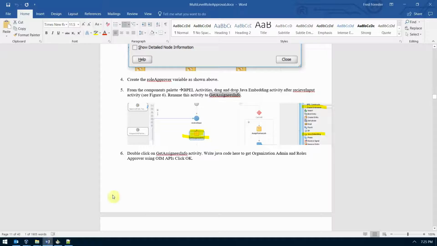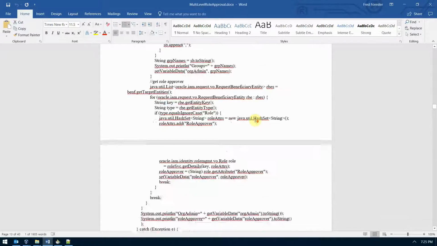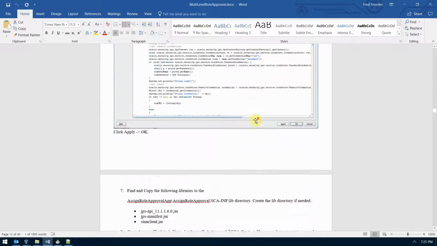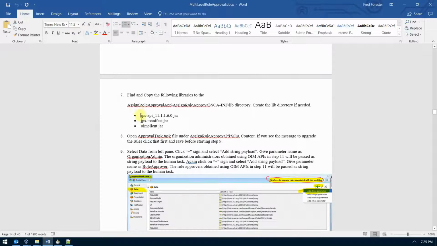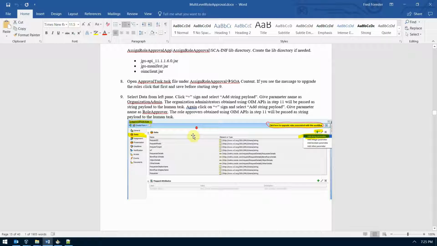I put the code in there. So the code's right there, and here's what it looks like. We do OK, and then here we have to copy the jars so we can build. The next part now is to go in and assign that data on the other side of things, as a part of the payload. We have it defined in the composite. Now we have to tell it where we're going to get it from and put it where we can see it. So we'll stop the video here and we'll pick up at number 8.